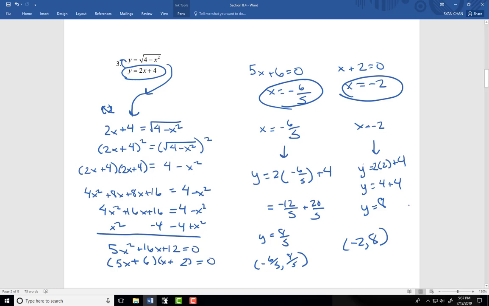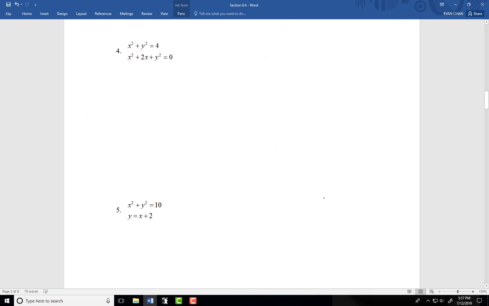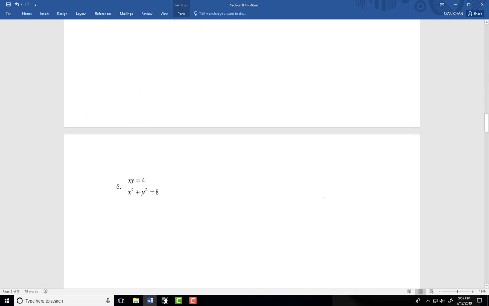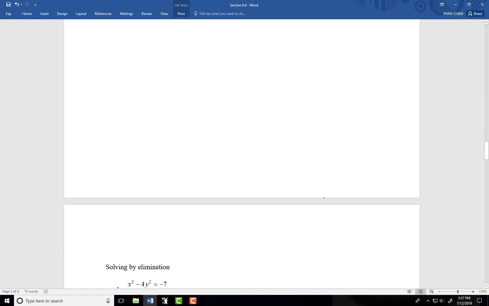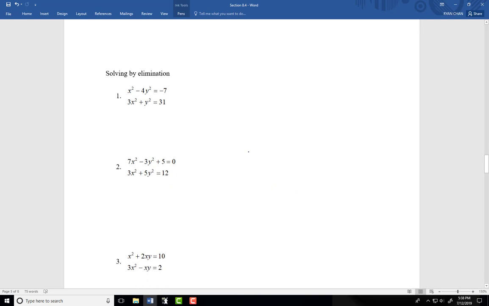Okay, I'm going to skip over several pages. A lot of extra ones. Try to see if you can do some of those by yourselves. But you can also do systems of equations through elimination as well. Okay, so let's talk about this. Let's look at example number 1.